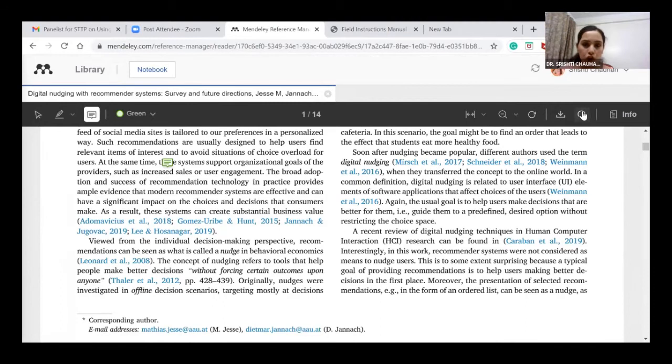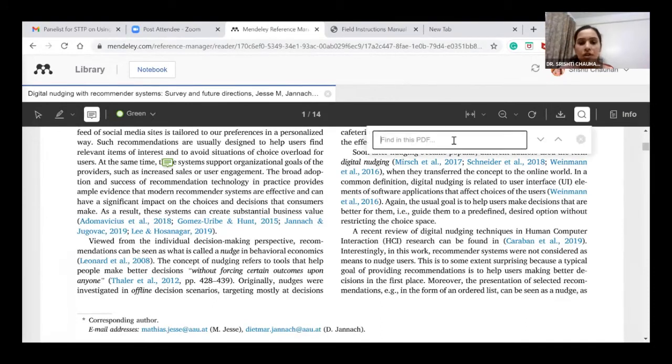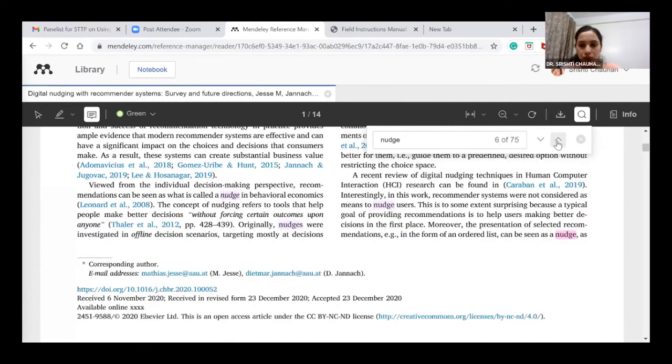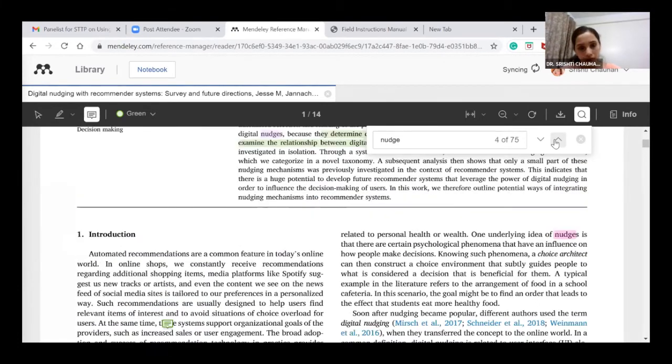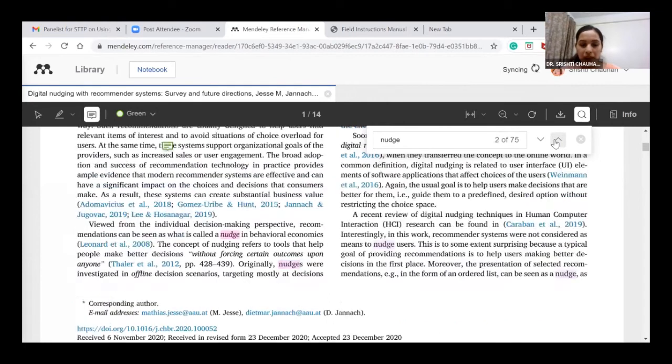This is again the search option, very relevant. If I want to search for something in this PDF, like the main word nudge, see, it is appearing 75 times. So if I want to search for a particular keyword, here it is. Okay, I hope that is clear.